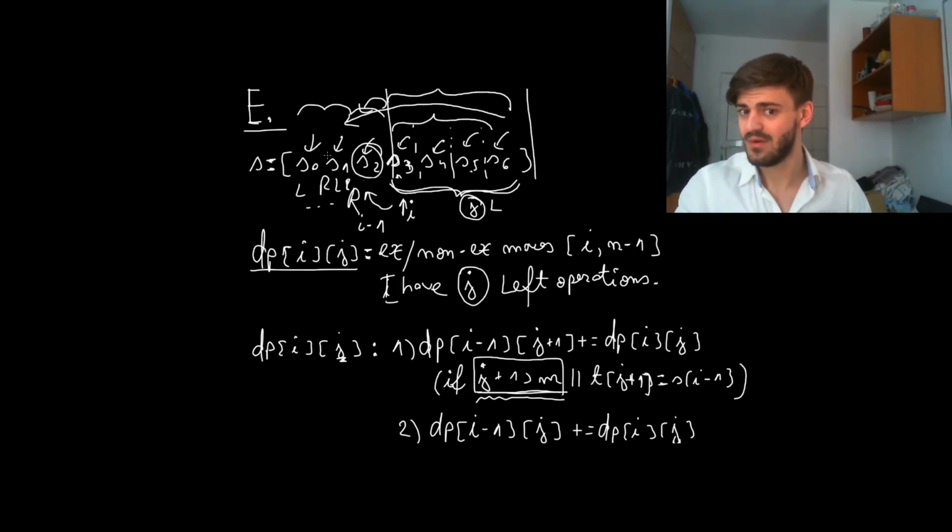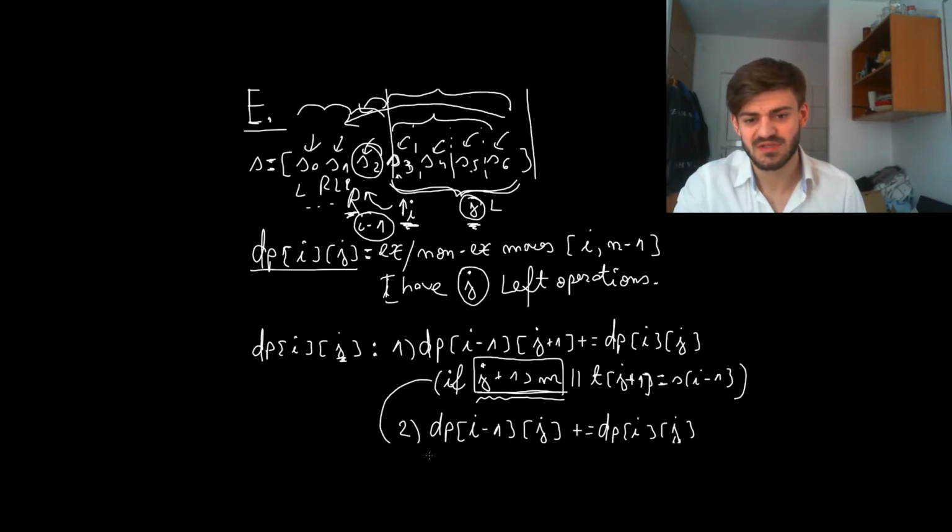So the key observation here is that if I have this i minus 1 to be a right move, I also know its position, and it's going to be j, because they are always going to be the first j characters, plus i minus 1, because I'm going to be the last one from this prefix. So j plus i minus 1. Again, very similar to this one. If j plus i minus 1 is greater than m, or t of that is equal to s of i minus 1, I can increase it.